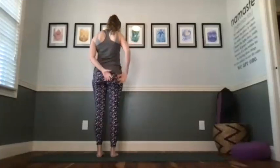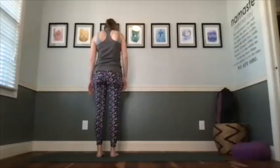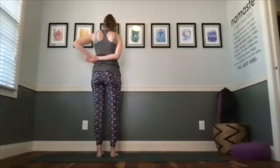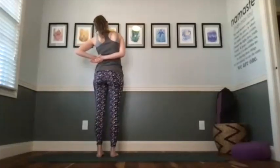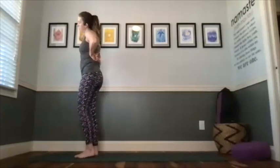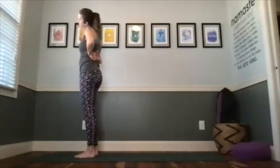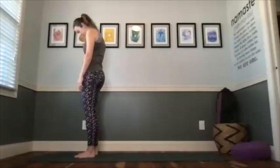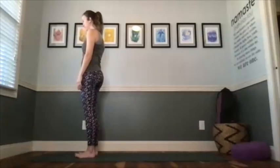And then we'll release the hands and sink the chin down toward the chest. And then we'll switch sides. We'll bind that right arm. Left hand will gently pull that right wrist just a little bit to the left, and we'll drop our left ear toward the left shoulder. And then again, we'll release those arms down by our sides and sink that chin down toward the chest. Rolling back up into neutral.